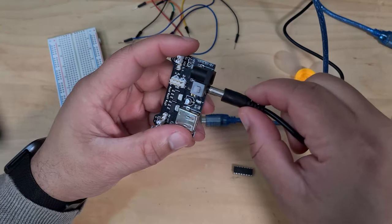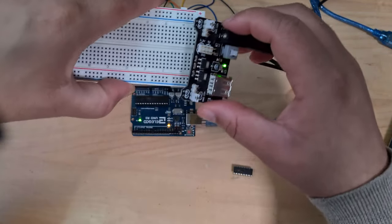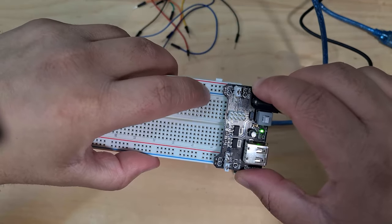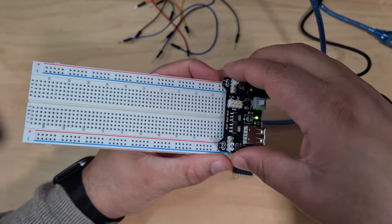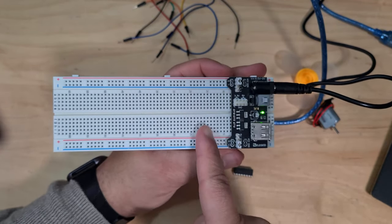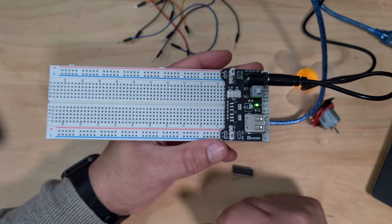All right, so plug this into here. And then all you need to do is just make sure that when you're plugging this in, it's positive to the red side and negative to the blue side. So just plug that into there. And there you go. You've now basically got a fully powered breadboard where both of the rails are powered. Honestly, this makes using the breadboard so much easier.